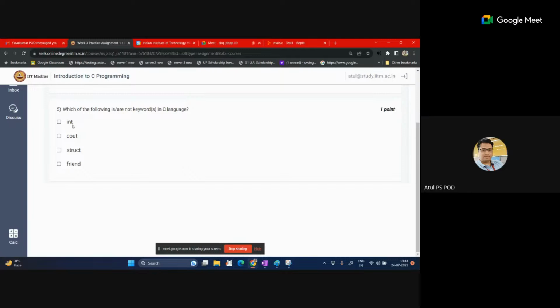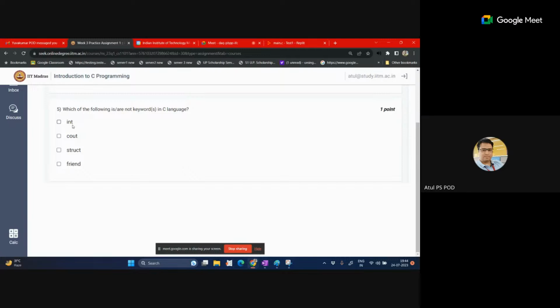So int is already defined. When we write int, this is a data type defined inside the programming language. So this is generally called a keyword, which is already defined by the language.